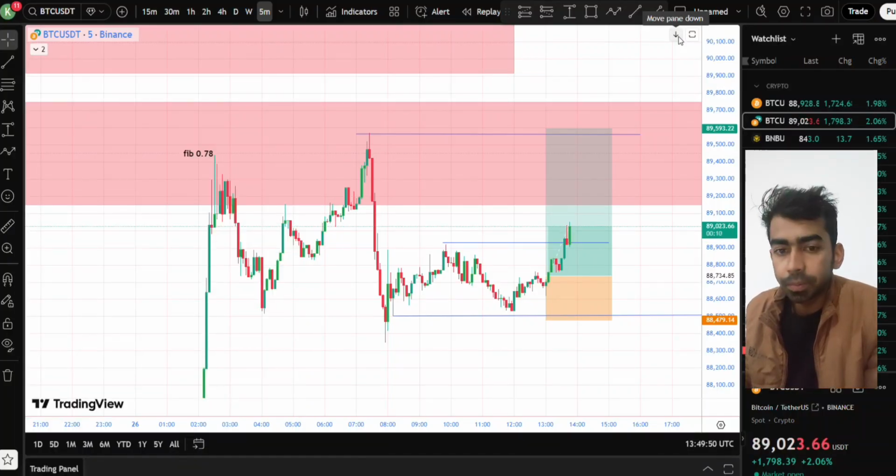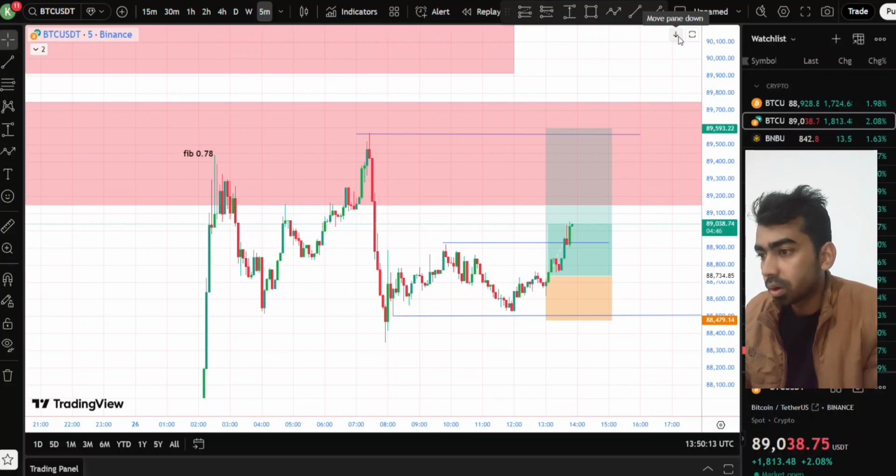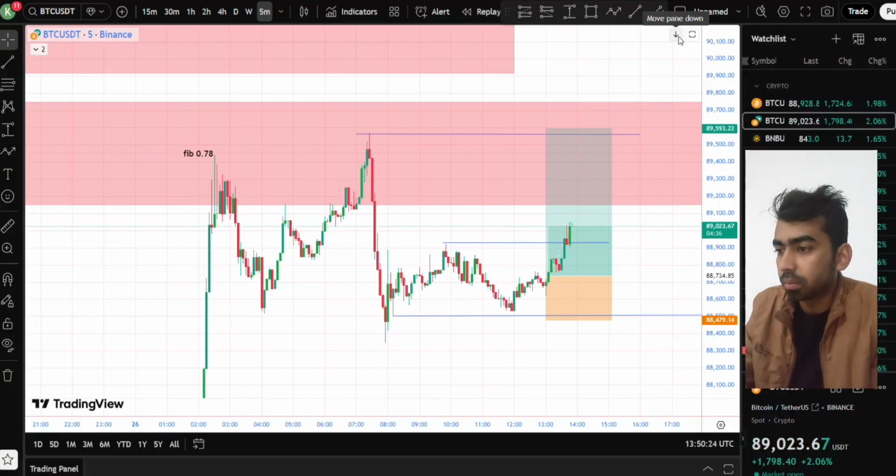Now it has taken all the liquidity of the upper side, and again lots of people are entering short. Okay, wait for the confirmation. If it takes any big candle from here, I will try to exit. I close my 50% actually. I close 50% profit from here. As I said, when it tries to break this upper line, I'll take 50%. And now the rest of the amount is left, and I place my SL at entry.